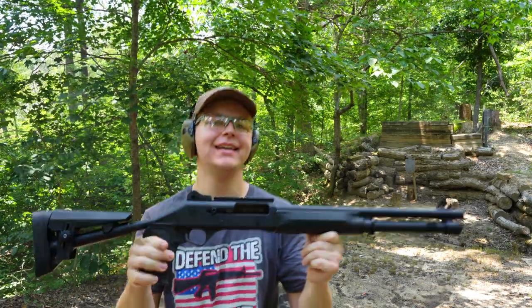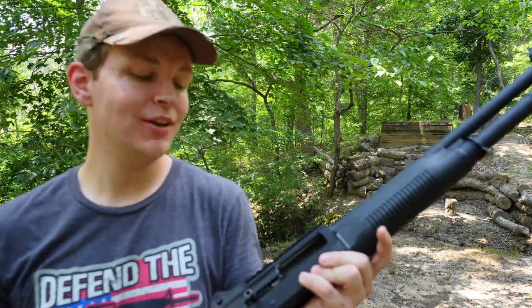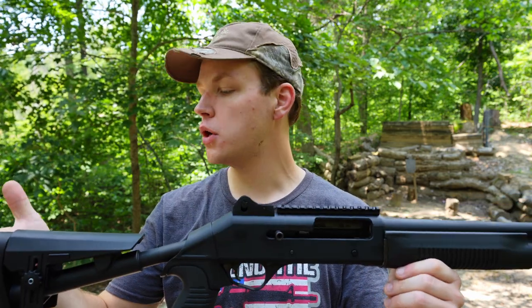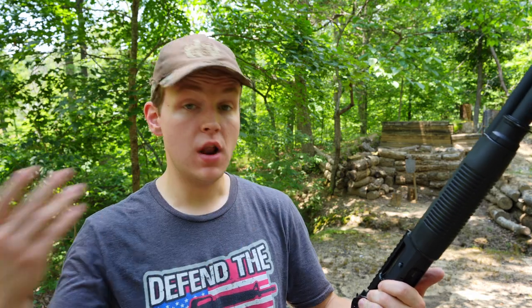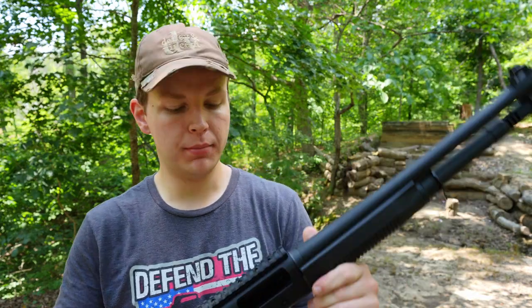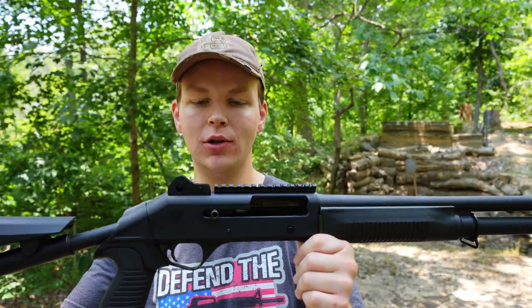This gun is just too much fun, especially considering the price point. When I picked this gun up it was $400 — compared to the actual Benelli M4, that is just so affordable and so much more accessible for a lot more people. I'm even more impressed by this gun now that we've shown it's capable of running light birdshot like number eight. To be able to run just about any kind of shotgun load out of a cheap Benelli M4 clone — that's pretty cool.